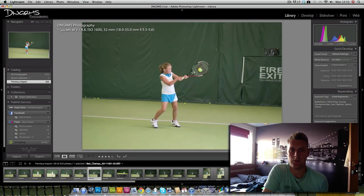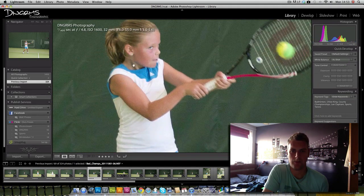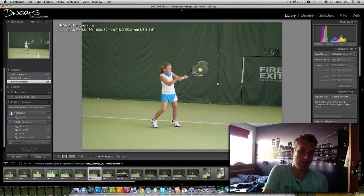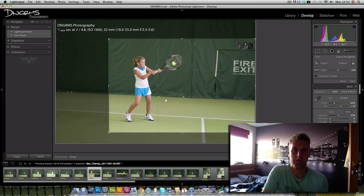Moving up through 1/3200th all the way to 1/400th — now you can see we're starting to get some crispness out of these photos. Loading this one up in the library, you'll see the focus is on her face — I was focusing on Chloe when taking the shots. But you can see the noise coming in. One thing I was struggling with a little bit is the composition, because the D3100 has limited focal points.